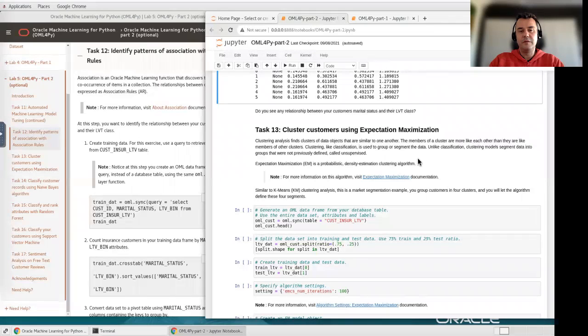And the members of a cluster are similar to each other in some way. We may not know exactly how they are similar to each other, but the system gives us the information and finds this similarity between the members of the cluster for us.